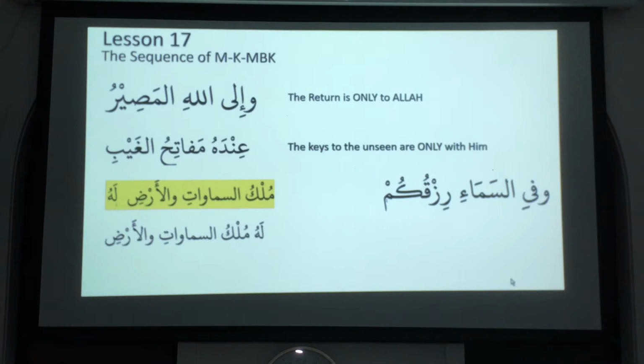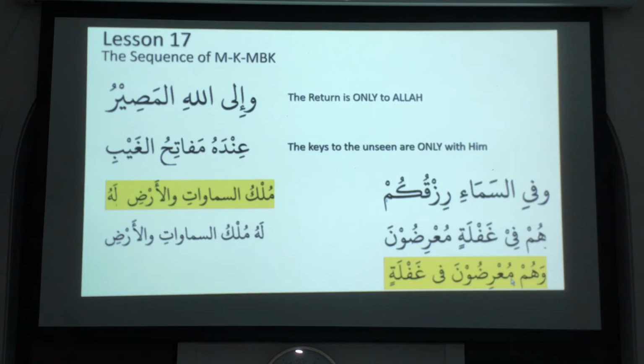Fi means in. Only in the sky is your rizq, meaning all of our rizq, all of our provision, whatever you eat, biryani, rice, your salary, everything comes from Allah subhanahu wa ta'ala from the top, from the sky. That's what Allah subhanahu wa ta'ala said. All of them are Quranic ayah. It's all from the Quran. So that's why we have to put "only" here. Okay.